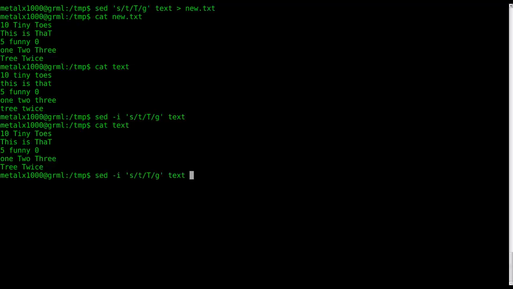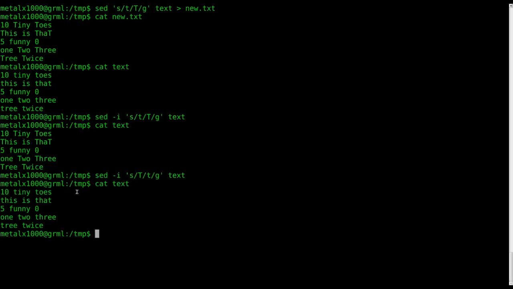And of course, in this particular scenario, we can change it back by changing all capital T's to lowercase t's in line, because we have our dash i. I'm pretty sure i means in line. That's what I've always said to myself. I'm not sure if I read that somewhere or made that up. But dash i means change it in place. In place, maybe it stands for. Let's see. So now if I cat out text, you can see we put it back to how it was, because we just went through and took all capital T's and made them lowercase t's.